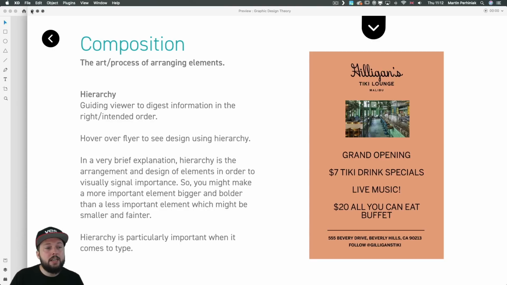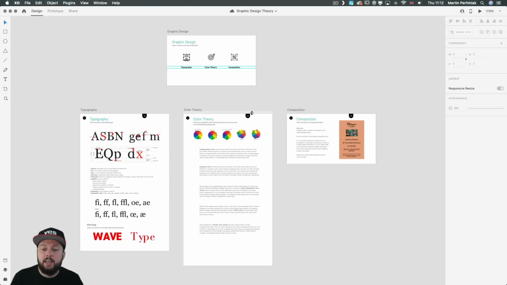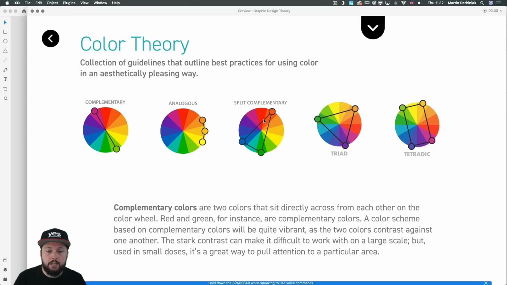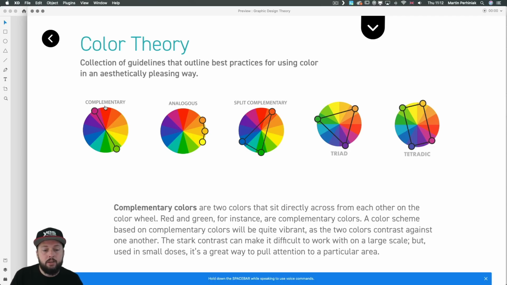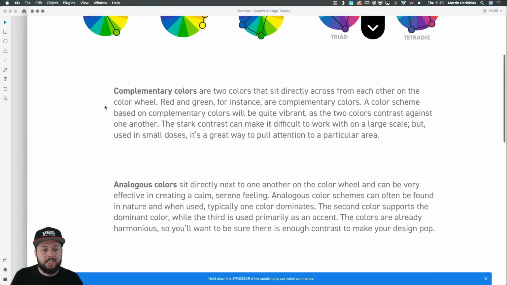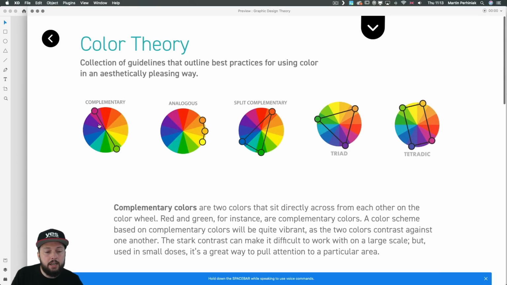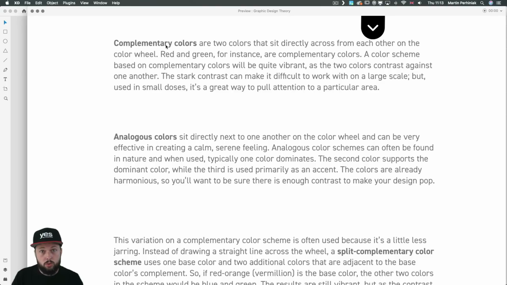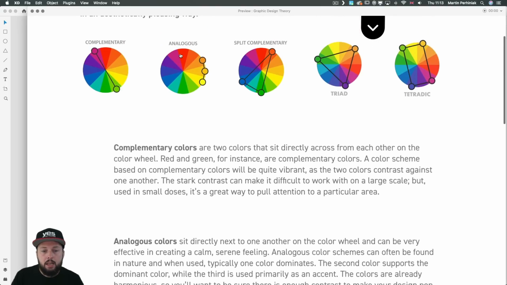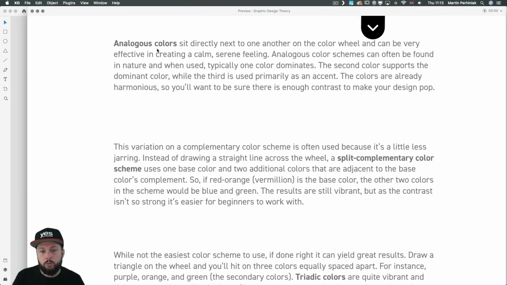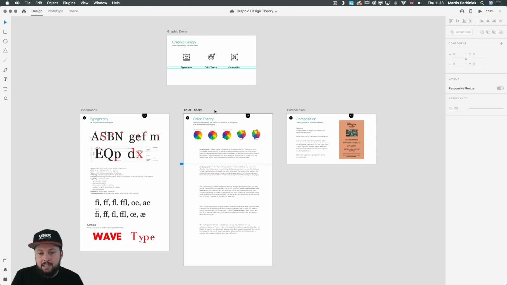But before we finish, let me show you one additional thing. It's another brilliant feature called anchor links in XD, with which you can build the following thing. So here in color theory, we have a quite long slide. And what I've done here is that we have these little icons on the top or images. And if I click on complementary, it scrolls to that part within the slide. If I click on analog, we go to that, and so on and so forth. This is again a very simple thing that you can build.